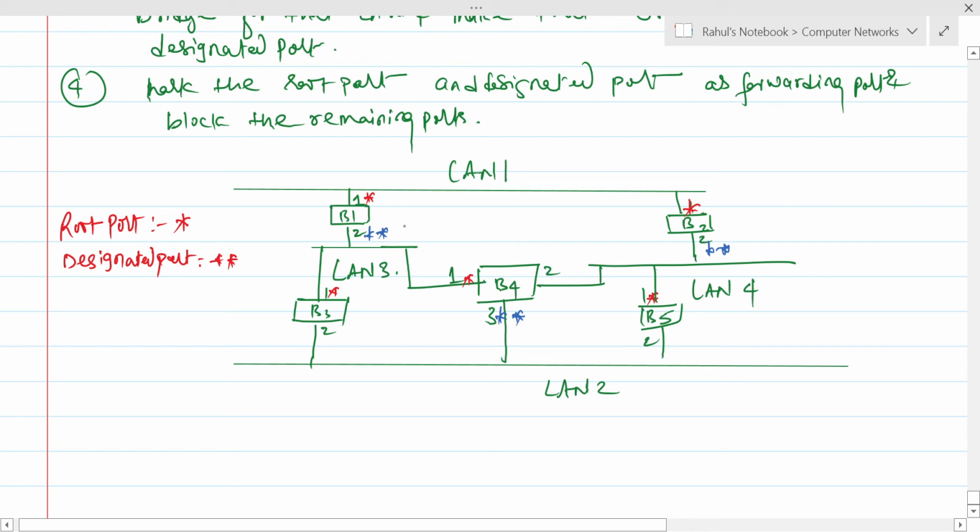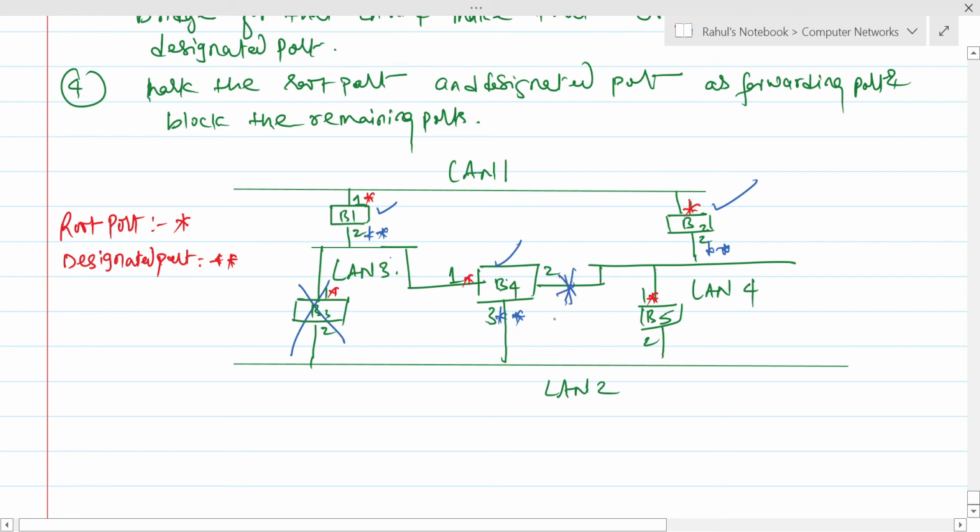So here we have chosen designated ports for everything. Local area network 1 and local area network 3 are connected via bridge 3. Local area network 3 and 2 are connected via bridge 4, so we can close this because this is done. Local area network 1 and local area network 4 are connected with bridge 2. Local area network 3 and 2 are connected with bridge 4, so we can block this path.